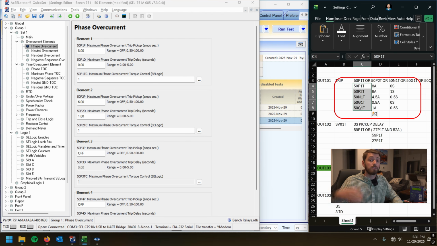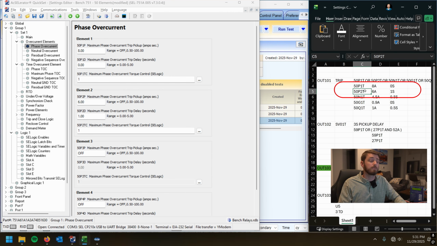Well, 50 is all of our instantaneous overcurrent elements. It's the ANSI device code for an instantaneous overcurrent relay. You'll see that in millions of places. It's not just SEL relays. There's lots of other types of ANSI 50 devices, instantaneous overcurrent elements. The P here in SEL logic parlance means that this is a maximum phase overcurrent. So 50P is on the phase. Whatever the highest phase is will trigger the 50P element.